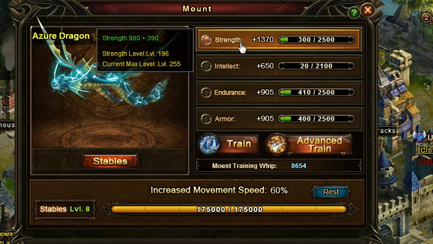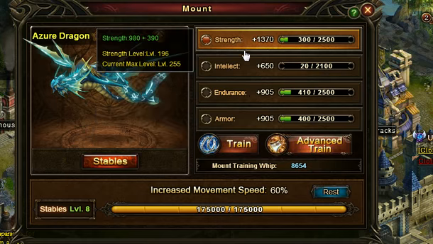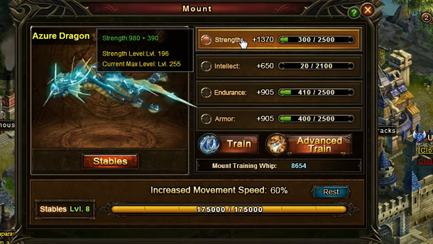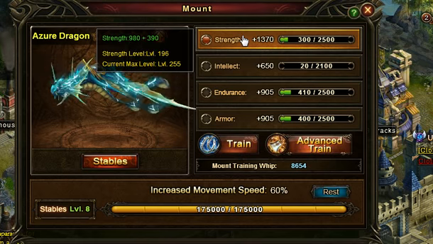It's also the first time where I went out of balance and put everything into strength. So that's also something new for me. But I think this is going to help me with increasing my world boss income especially. So I'm looking forward to that.